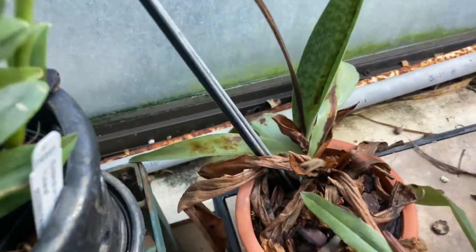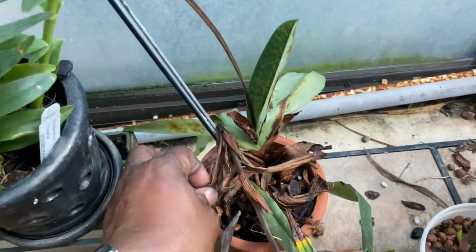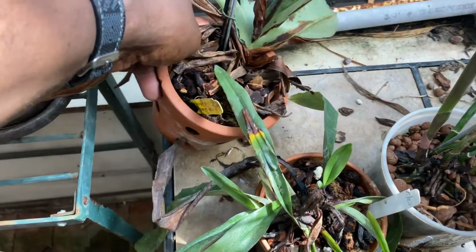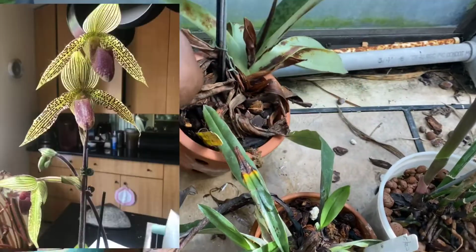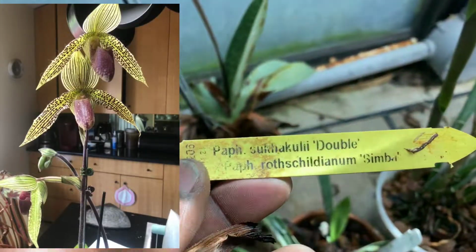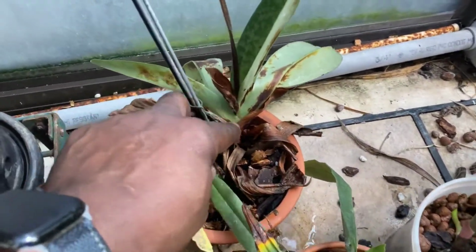Nice big root on that as well. Behind there, that's my Lantha stage, which is a cross of Rothschildianum and Succulii. And the flower is just like a big Succulii on steroids. It's huge. And it's a multifloral as well.